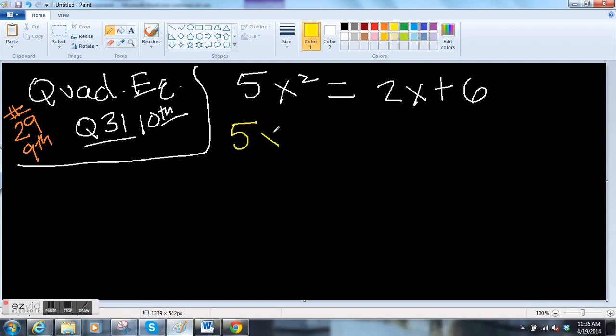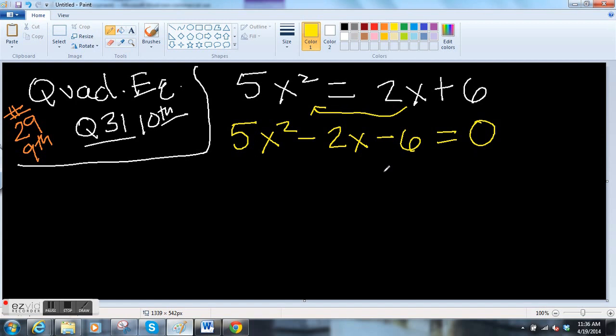All right, so if you just had this on a test, you wouldn't know necessarily to use the quadratic equation, but the first thing you would do is get everything on one side, so you're putting it into the general equation. So you subtract the 2x, we're bringing everybody over here to that side of the party. Minus 6 equals 0. Nobody's on this side of the party. So now it's in the general form.